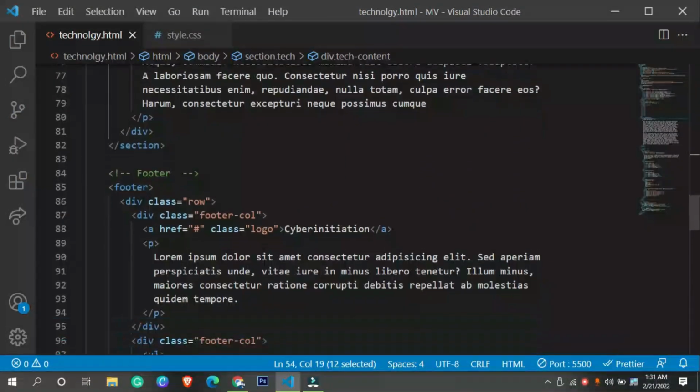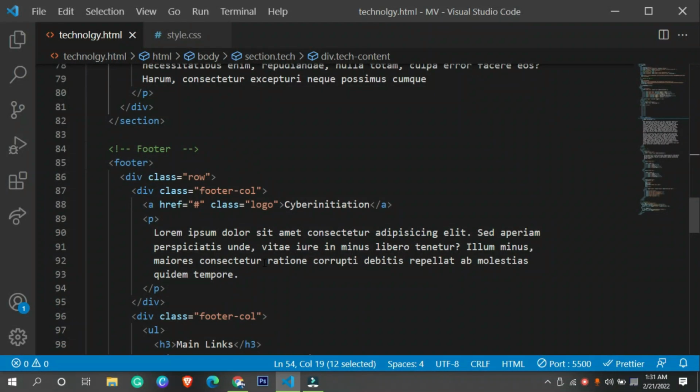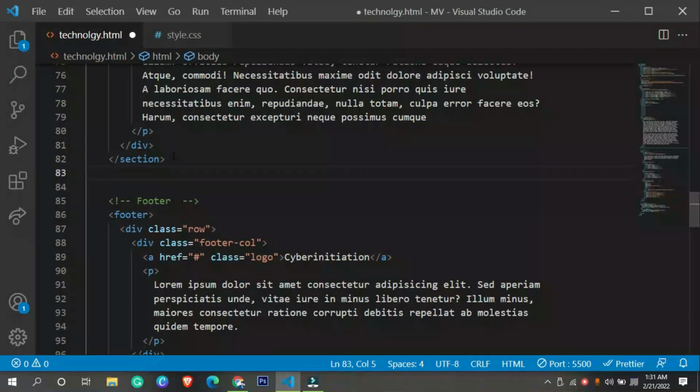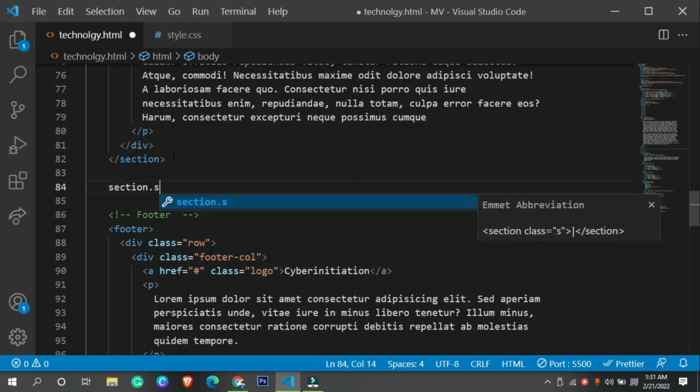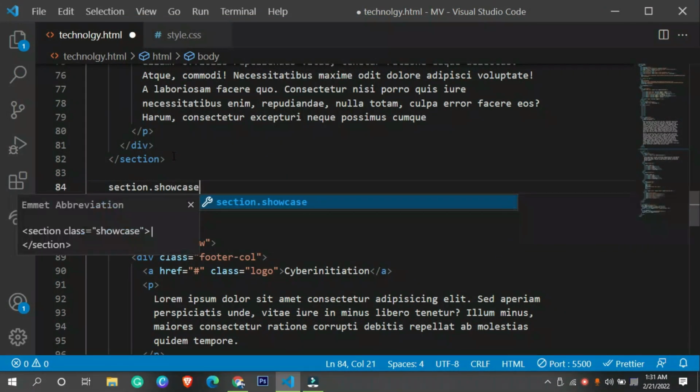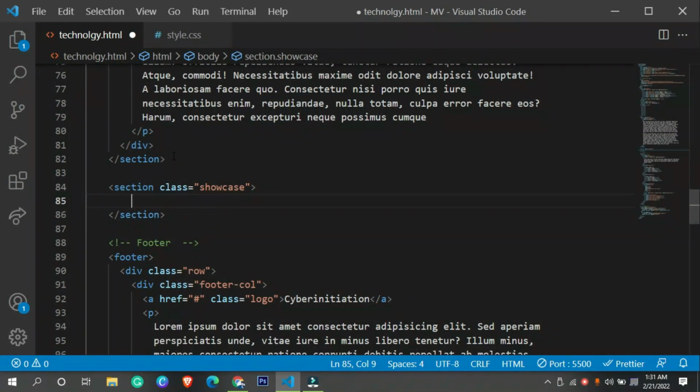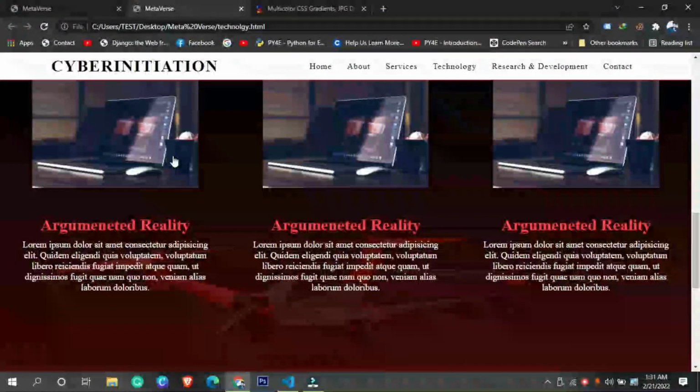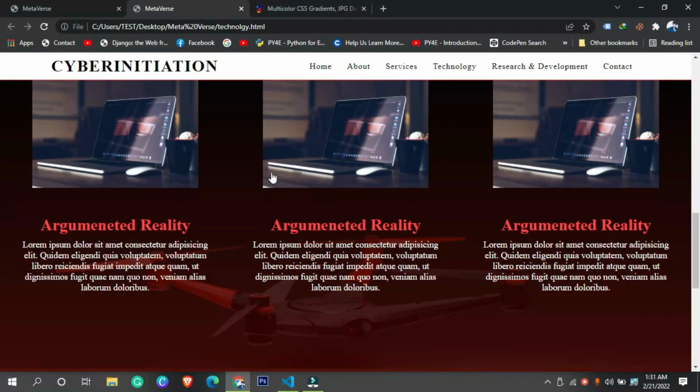Inside this section, we need to target this. The section name is showcase. We need an h2 heading. I'm going to add the same heading right here.